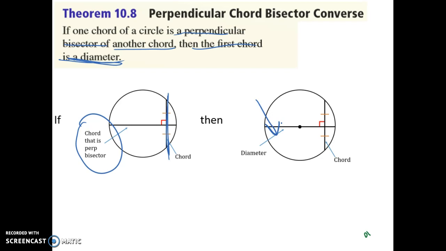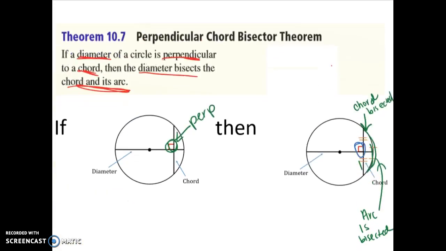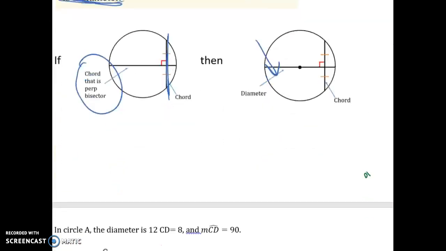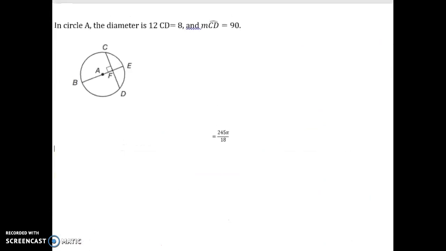That's not really necessarily a very common rule. We're going to use this version of the rule a whole lot because we'll be able to do the Pythagorean theorem with it. And in fact, let's do an example right now.